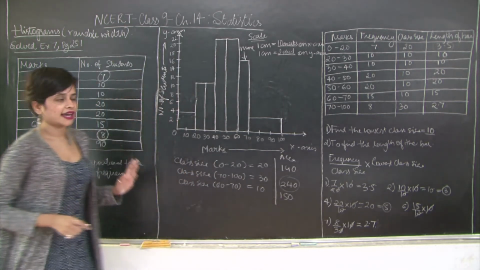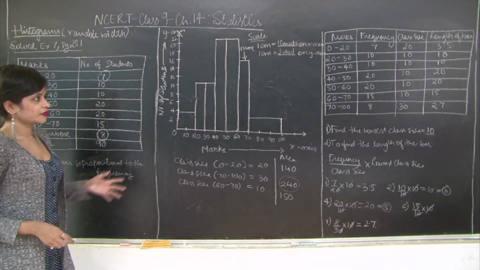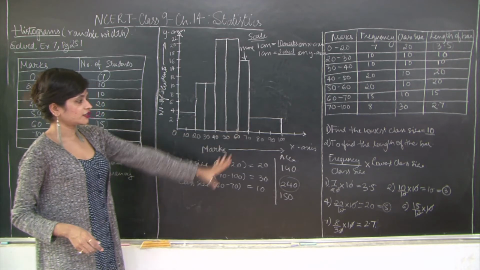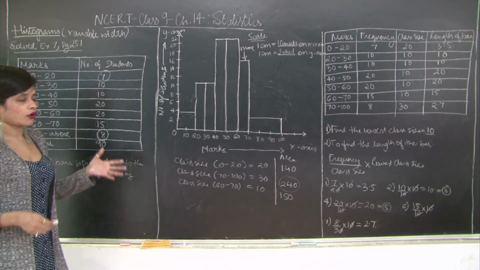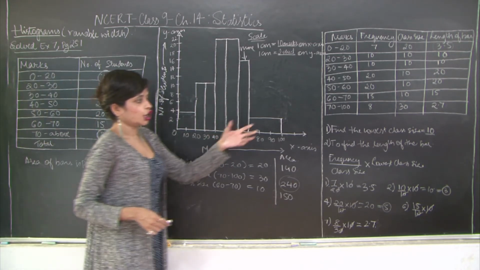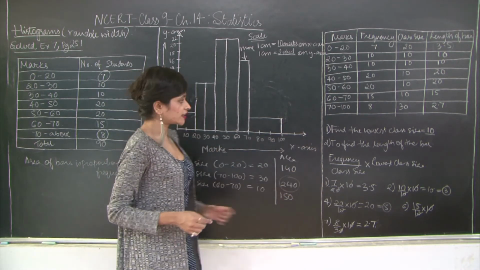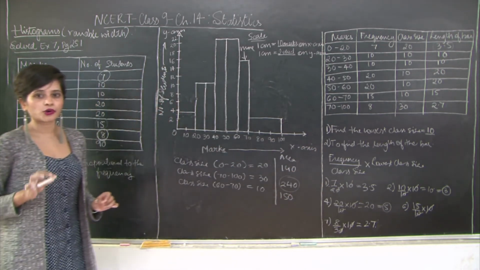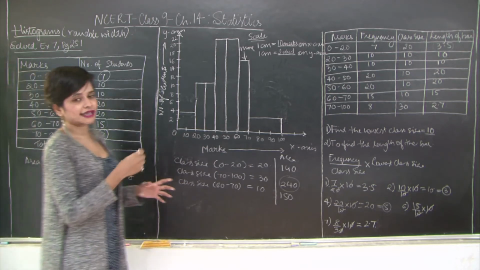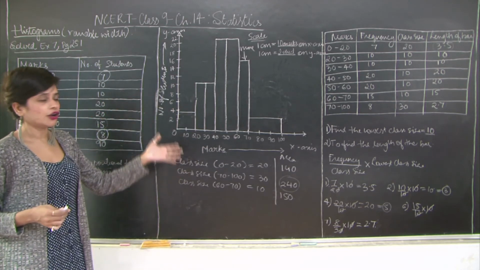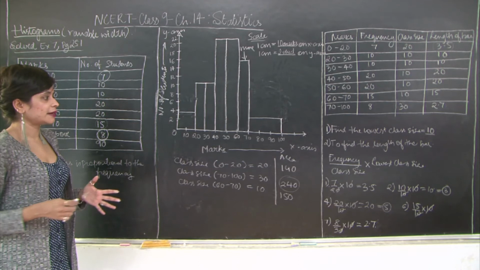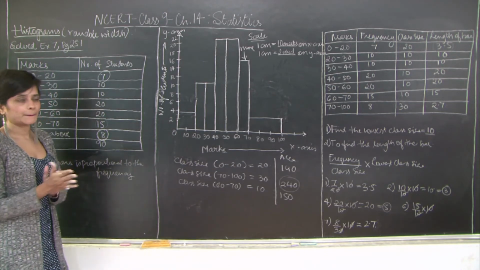So now this is the actual histogram that you need. And you see how we have done the changes. Now we have taken all these values on the basis of the lowest class size, that is 10. So what can you say? That the bars out here for the marks are proportional per 10 marks. So please take a look.